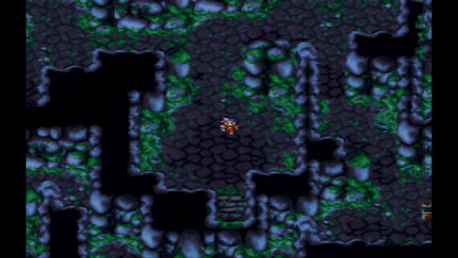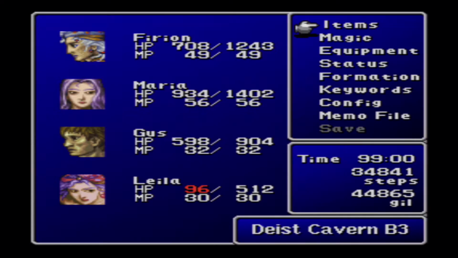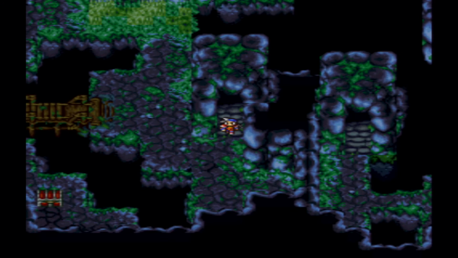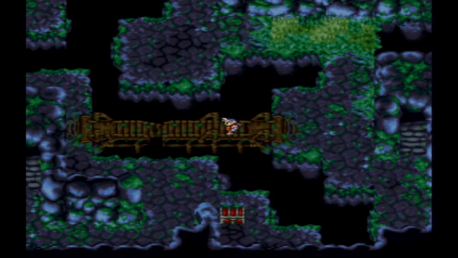Yeah, we're gonna go down here, back to the third floor already, and one of the biggest benefits here, as you can tell, is we haven't really used any of our MP yet. We're on the third floor, and before this, we had burned all our MP to get to this point, and that's not the case anymore. Now I'm gonna try again.